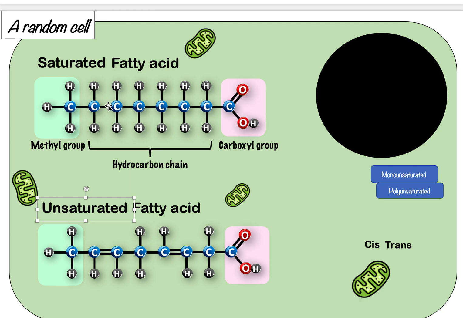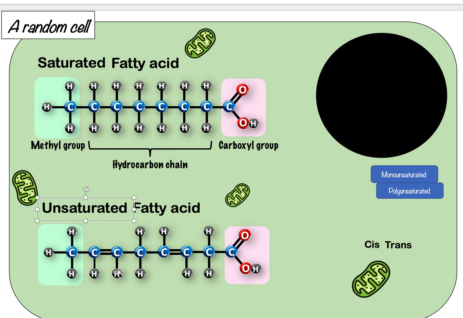So these are 2 types of fatty acids. If you zoom into fats, you'll see these two types. Saturated fatty acid, meaning they're full of hydrogens, or unsaturated, meaning there's missing some hydrogens because the carbons are binding to each other instead. So you can see in this one there's two hydrogens here, whereas here they're missing because instead these carbons decided to bind to each other twice instead of once. So they're unsaturated.